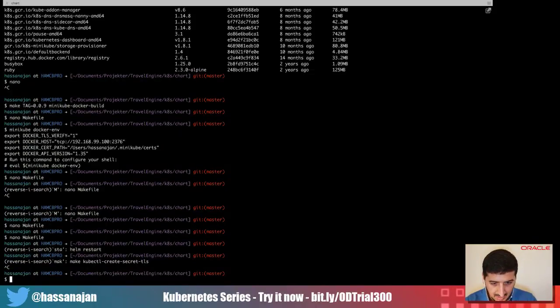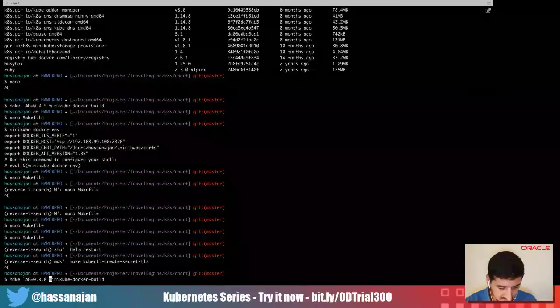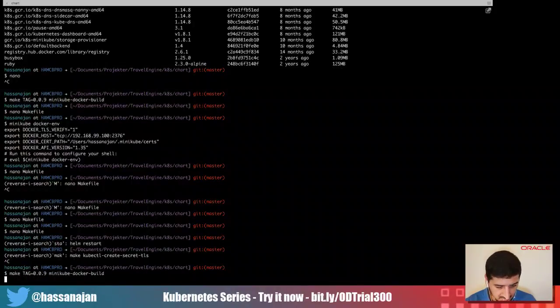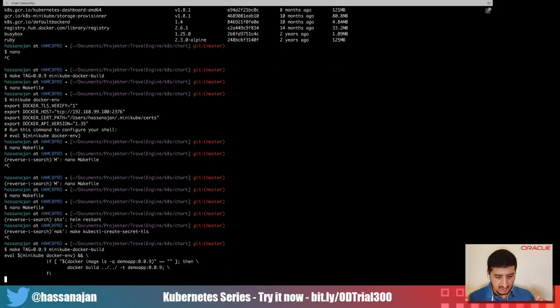So let's go ahead and build this. It might take a little bit of time, but let's just do it anyway. So I'm gonna say make tag 9. So this will check, and then I'll start building. And hopefully it'll use some of the existing layers that I have of the Docker image, so it doesn't do everything from scratch.